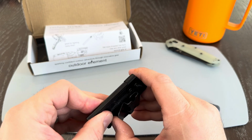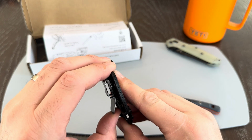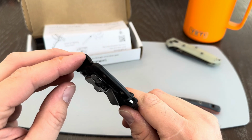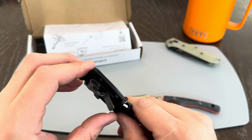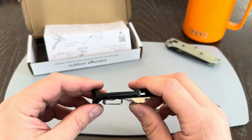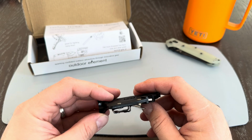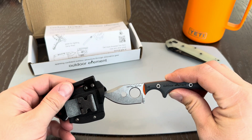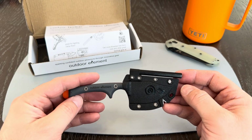And then this clip feels really solid on here, and it's pretty difficult to pull it out. I like that. And you can see, if my camera will cooperate, there is a piece of metal on the back side of that opposing side. And so if you have a piece of, I guess this would be for like some lashing or something on your backpack, you know, it's not big enough for a belt, but it would work very well for that. And that extra little piece there, the metal will keep it on there really well. So I'm pretty impressed. This is a solid little knife. I can definitely see this making it into my bag.